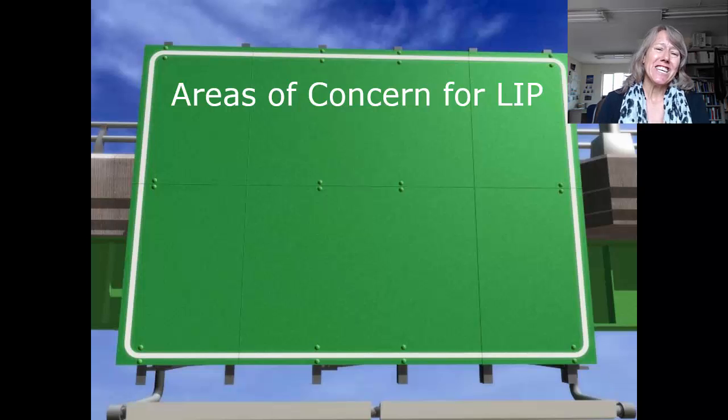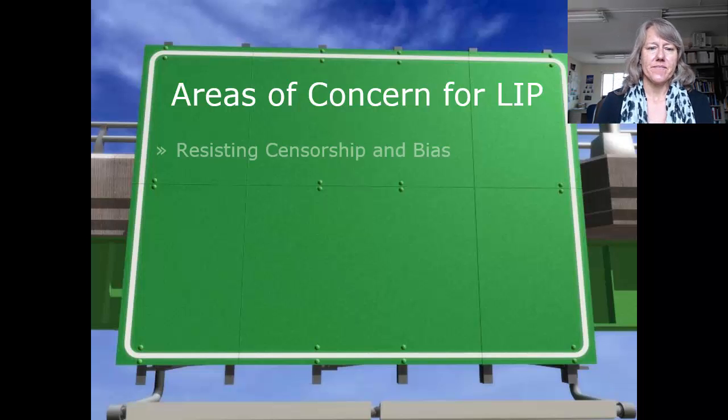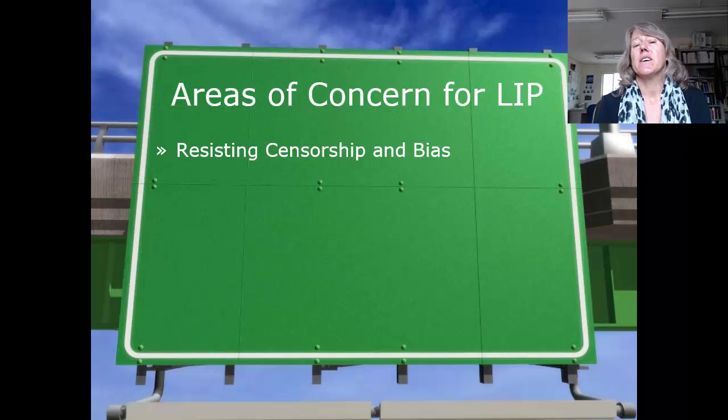So what are the particular areas of ethical concern for library and information professionals given that larger mission? Well, they include, obviously, resisting censorship and bias, because if information is censored, then you can't get access to expression, you can't get access to information. And if it's biased, you'll only get a one-sided set of information. You won't be able to use that information to fairly deliberate because you won't be getting all the sides to the issue.